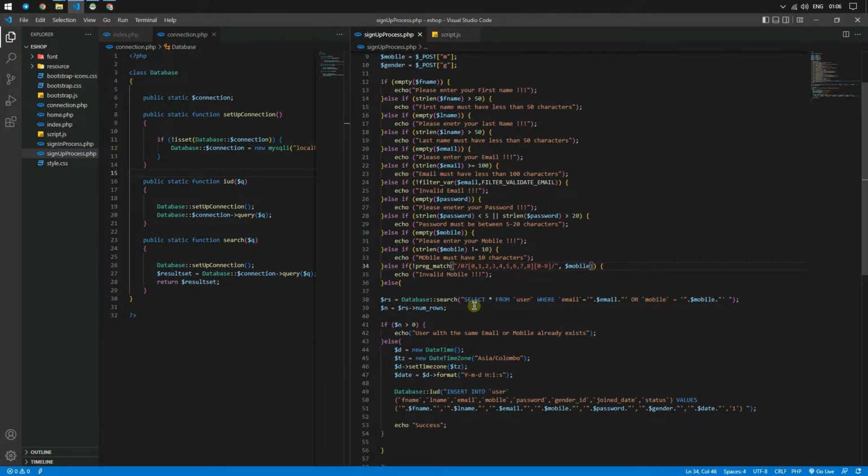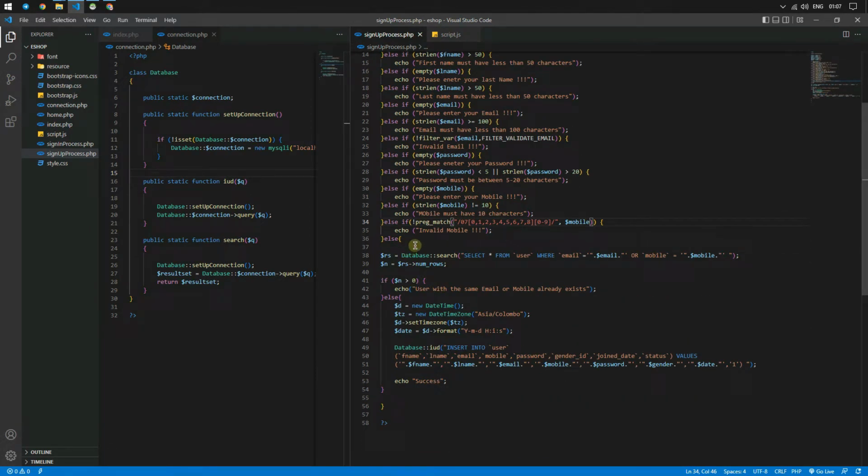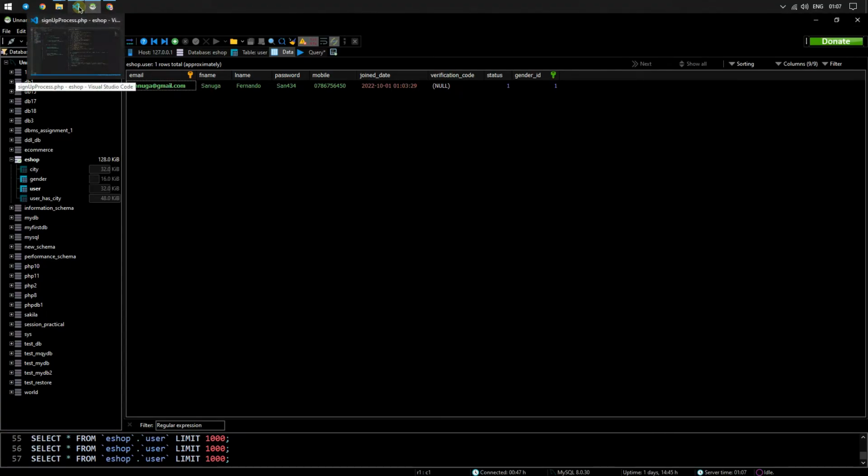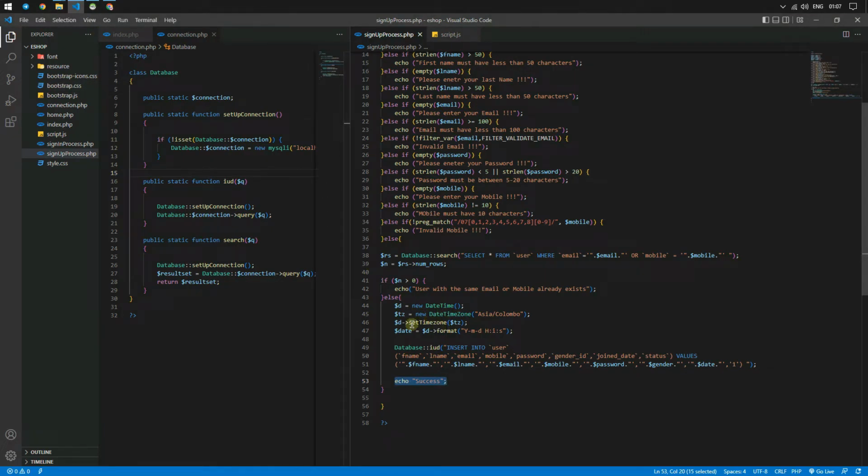Okay, it's like this. The validations are here, and after all the validations, we get the success message. And the data is going to be added to the database.